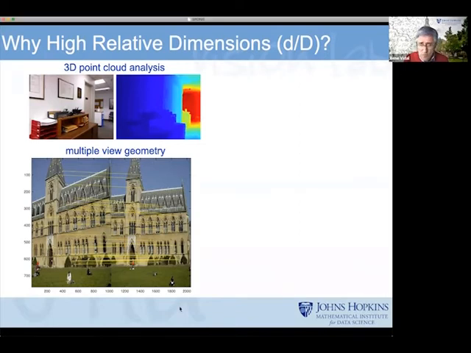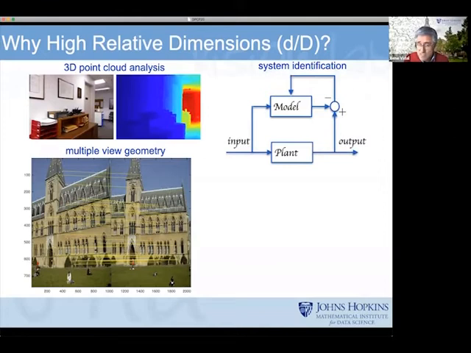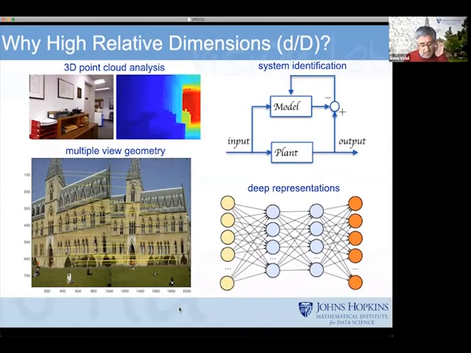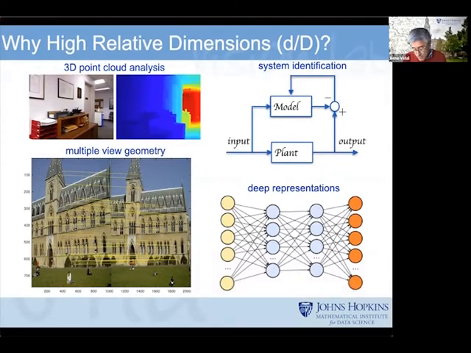There are many others that I won't discuss today, but in dynamical systems, identifying the parameters of a linear dynamical system is another example. And in deep networks, we have observed experimentally that if, say, you pass the ImageNet data set through a network like AlexNet, then the features that are extracted at the output of the network, which are typically of dimension 4,000, their dimension for a single class might also be nearly 4,000. So these are examples where the features extracted by deep networks are also describing high dimensional subspaces as opposed to low dimensional subspaces.